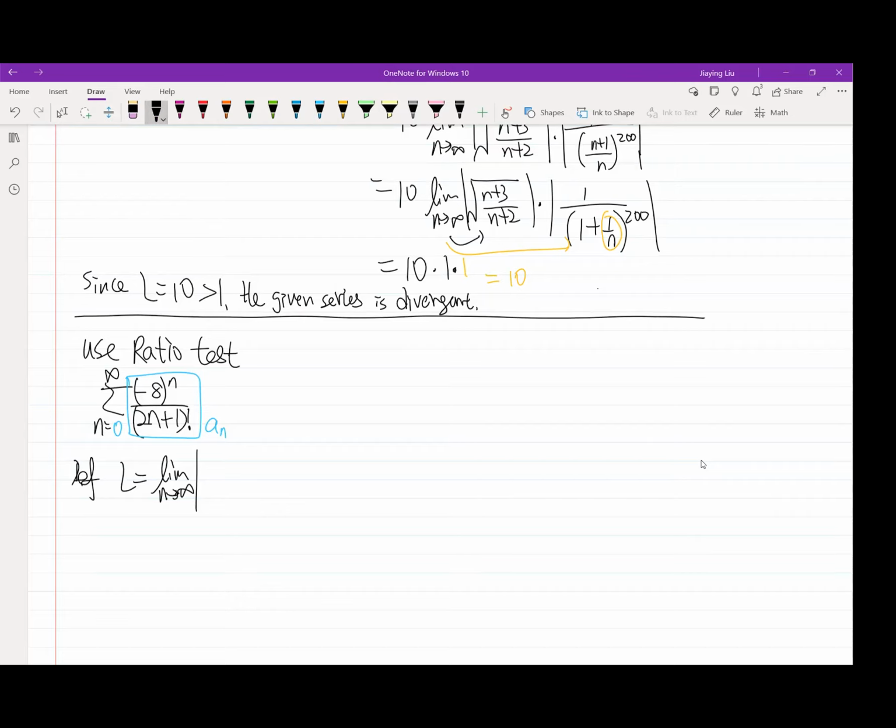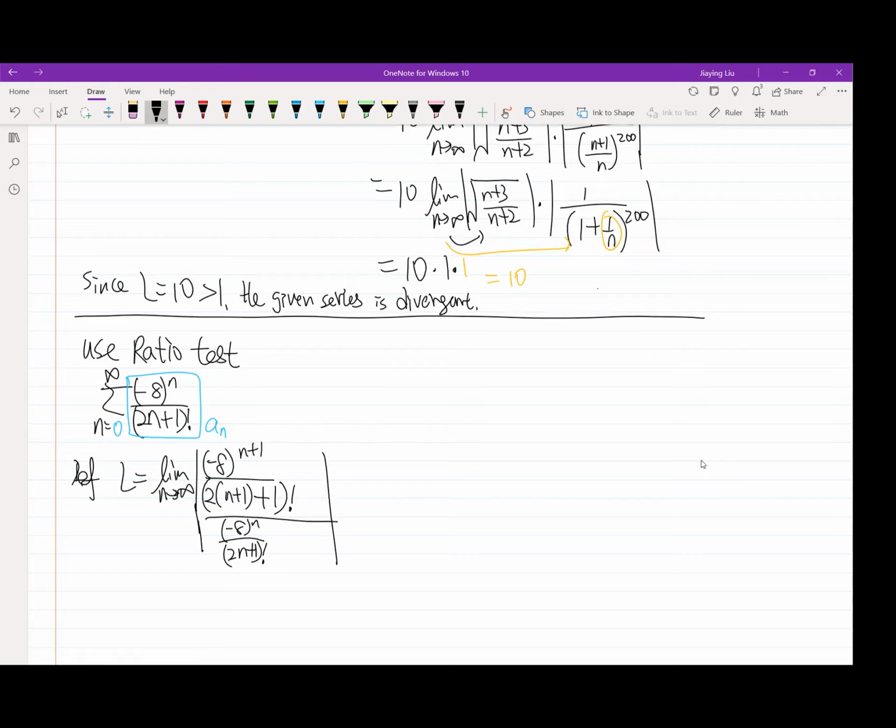So a_(n+1), right? That will be -8 to the (n plus 1), divided by the denominator 2n plus 1 in a_n, but now we have to change the n to n plus 1. So that would be 2 times (n plus 1), so the n becomes n plus 1, but then we also add a 1, right? That's already there, factorial. So that's a_(n+1), and then we're going to divide by a_n, which is negative 8 to the n, divided by (2n plus 1) factorial.